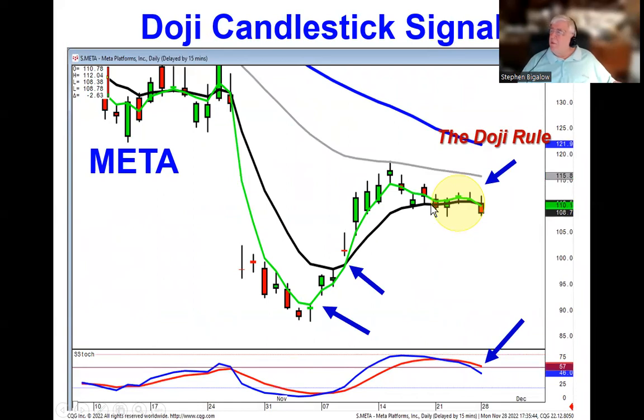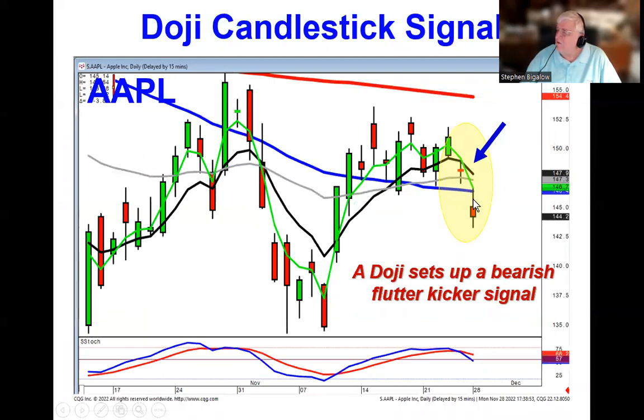So if we're seeing a market pullback, we're looking for chart patterns that are showing us that there's been a change of investor sentiment. You can see how Meta pulled back to the T line, doji, and remember what the doji rule is. The price will usually move in the direction of how they open after a doji. We like to point out, and that's part of the Candlestick Forum education, that if you can identify what is likely to happen after a candlestick signal, you've got much greater probabilities of being in a correct trade at the correct time.